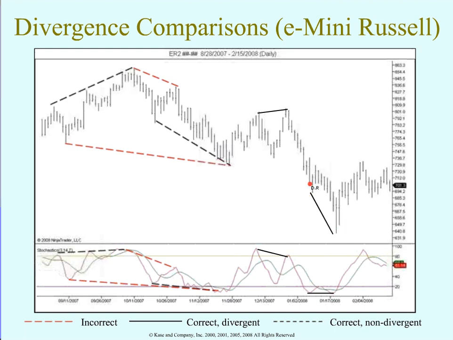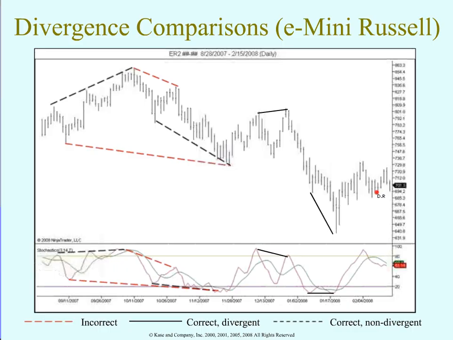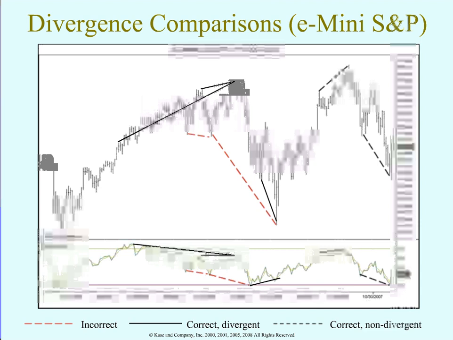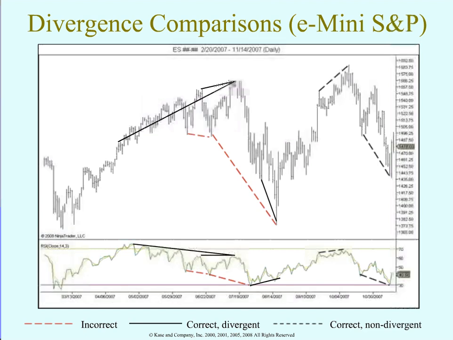Okay, so thank you, Cynthia, for clarifying that. In this case, the last one or divergence here on the screen, we have falling prices, so we have falling lows with even momentum. Momentum has made a double bottom, and so that is a valid divergence and indicates that the market could be turning to the upside. So these are all valid and invalid comparisons. We're going to go through another slide of these here. This one is on the E-mini S&P 500.